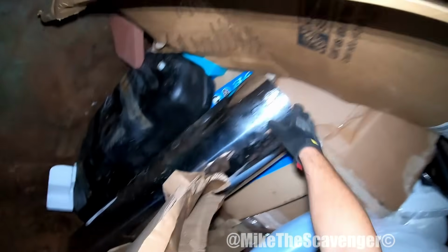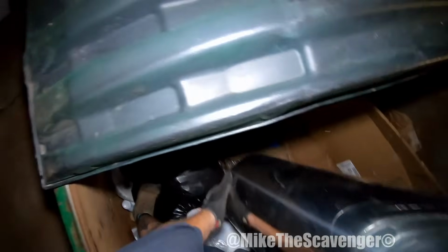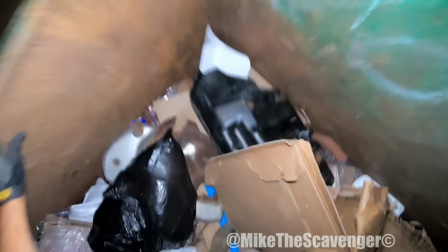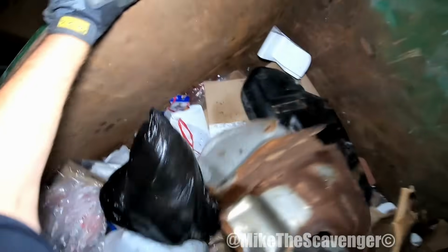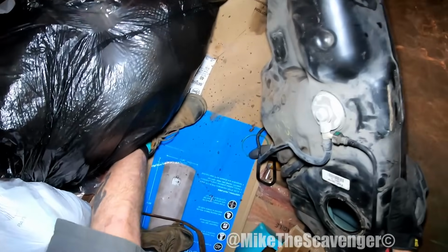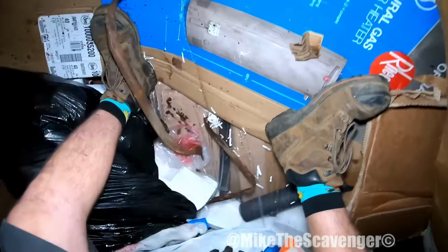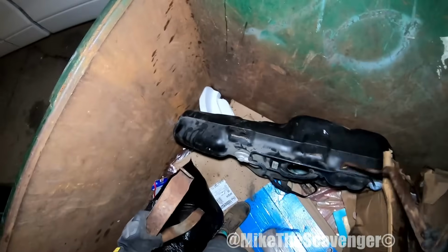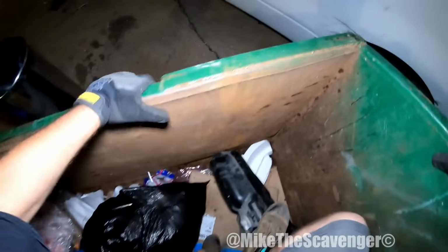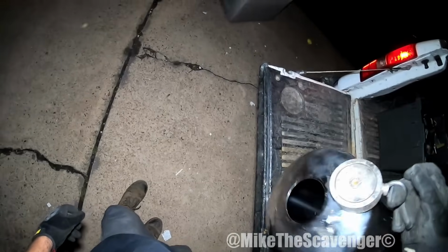What do we have here? Boy, that looks pretty nice, huh? Oh, like a big old torpedo. What is this? Is that a gas tank? It's like a little skid plate. Yeah, that's somebody's gas tank. It's plastic. I thought gas tanks were metal. Maybe a little bit of both, who knows? Gas tank. Ah, man. I thought it was something special. It's not all that special.